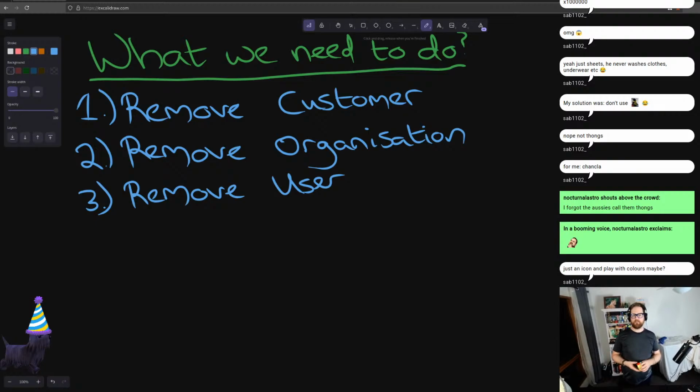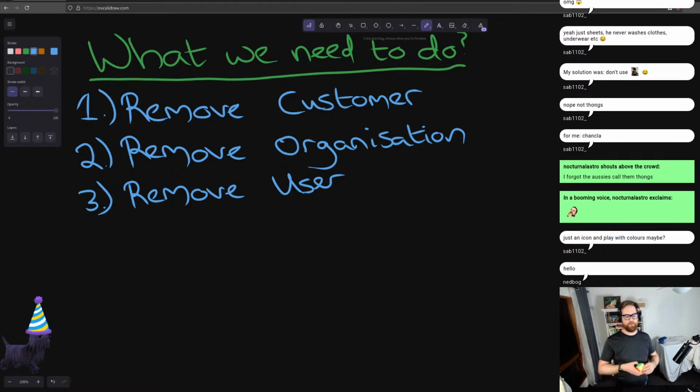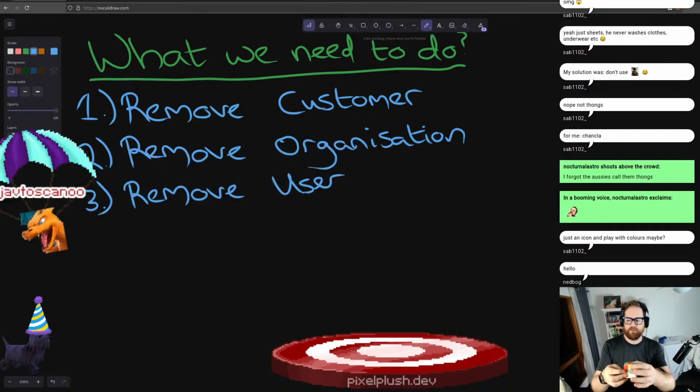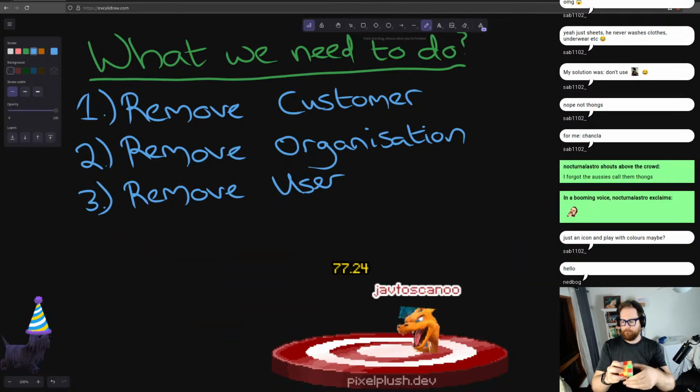All right, so what we need to do, we need to remove one of those. So if we were to come in, we would specifically know what we were going to do. So if we're going to remove an organization, we search for the organization and we click on it. From there, we can get the organization name and strip it out where plausible. So any sort of project or anything like that, we'll strip it out.